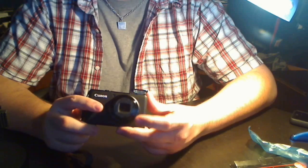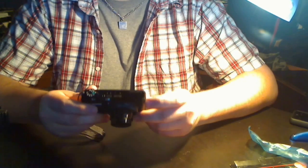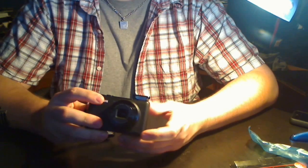So you kind of have to get used to holding the camera more like this, or get your fingers on the ring. Now, this camera does feature a lot more manual settings and controls, which most people really won't be using too often. A lot of people will just leave it on the auto setting and pretty much call it a day. However, you do have the capabilities for all your portrait settings, flash, nighttime. There are a lot of different settings on this camera.